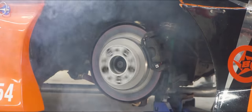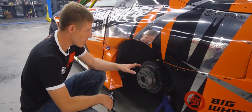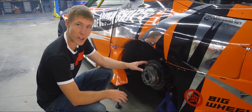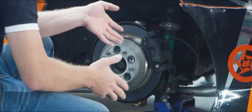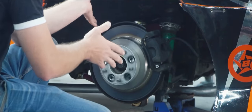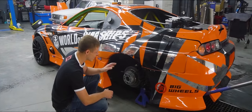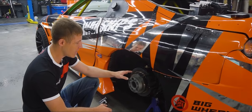What an awful stench. The rotor has gone slightly blue and, oh my, that can't be good. I can hear some scraping. I have a feeling that we've already warped it. I guess we can call this a quick break-in for these brake rotors. Okay, it's no longer making that noise, as if it has smoothened out.